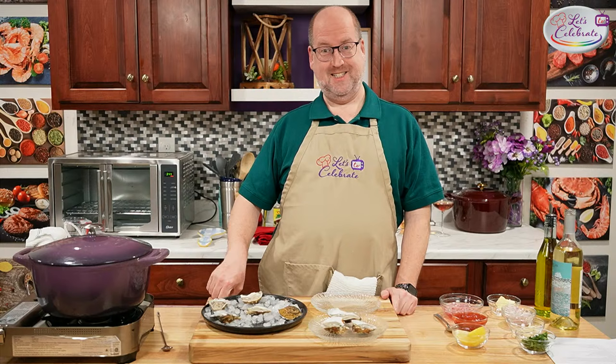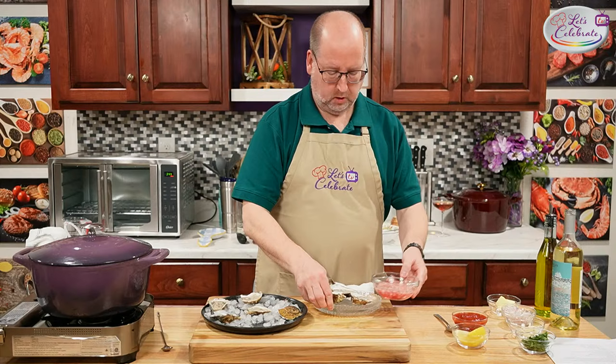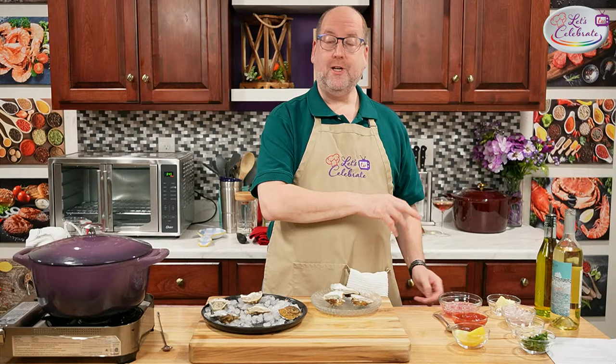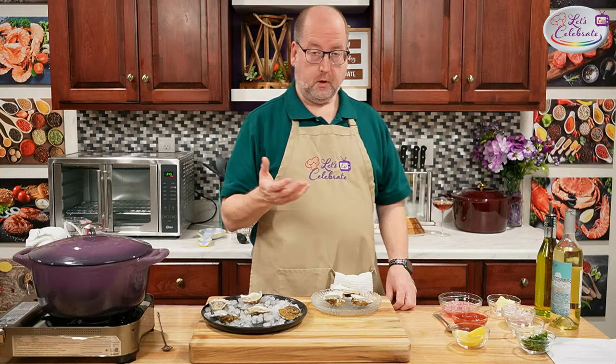So, oysters, what do you have with them when you have them on a half shell? Traditionally, classically, you can have a mignonette sauce. What's a mignonette sauce? This is a mignonette. It's very simple. It's shallot and vinegar, a little bit of sugar, sometimes salt and pepper. Very classic French type flavors. You can change that sauce by changing the vinegar. You could use a tarragon vinegar or a sherry vinegar. Instead of shallots, you could use chives or scallions or some other herb that you like.